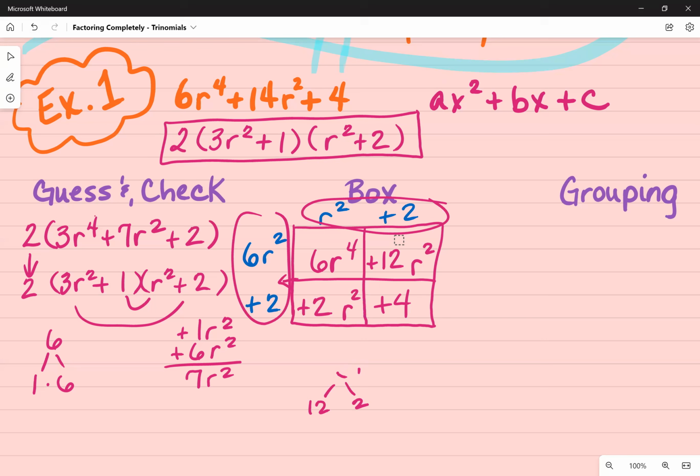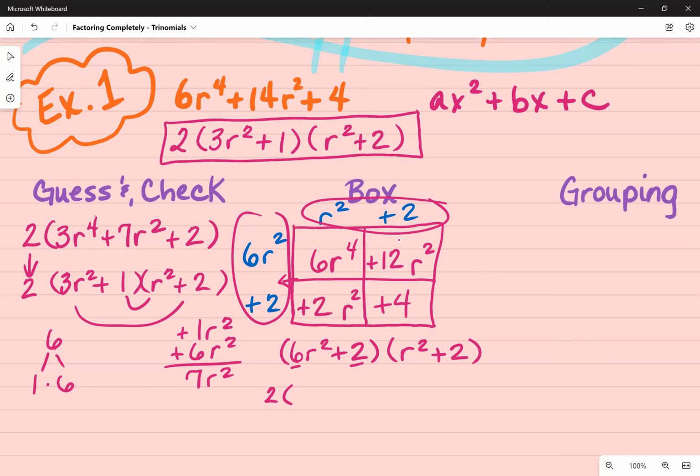Move this out the way. And I'm going to write those factors down. I have the quantity of 6r squared plus 2 times the quantity of r squared plus 2. So the danger of not factoring out your greatest common factor is you'll think you're finished, but you're not, because there's a greatest common factor between those two, and it is 2. So I can pull out a 2.